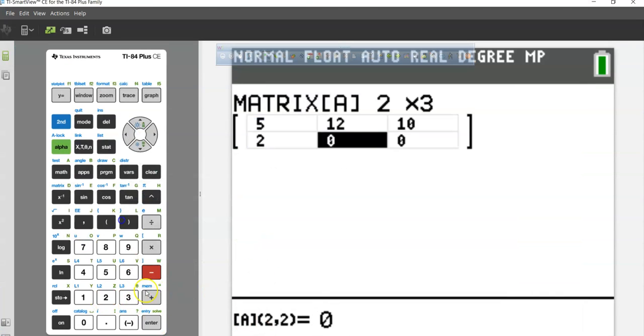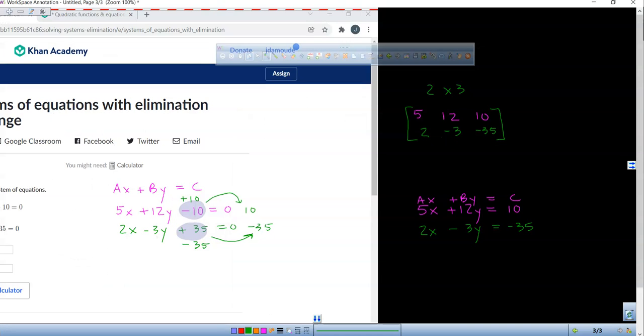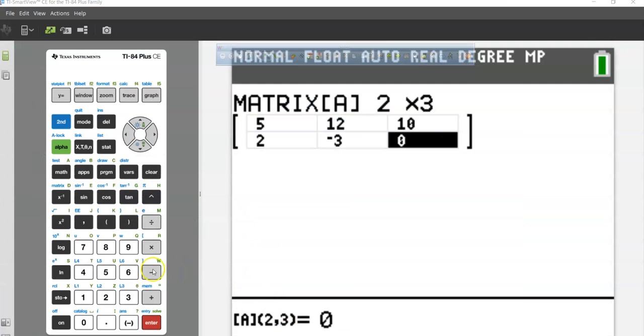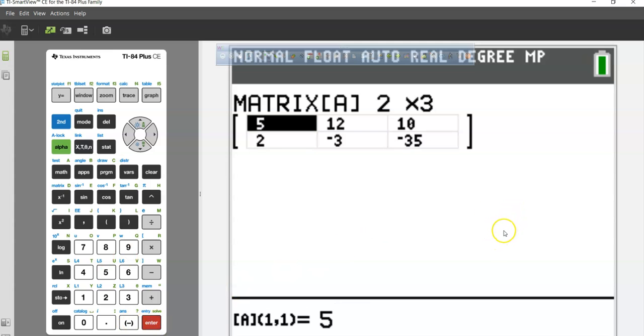2, negative 3. Oh, I did that wrong. You never use the minus sign when you're putting a negative in the graphing calculator. That would be bad. So I'm going to go back here and use the negative sign. Now it'll be okay. Whew, that was a close one. Did I do that on purpose? Yes, I just want to make sure you know which sign to use. All right. And then you put a negative 35. So don't use the minus sign when you're typing it in. Make sure you use the negative sign, which is right down there. Okay, so now we have it typed in.